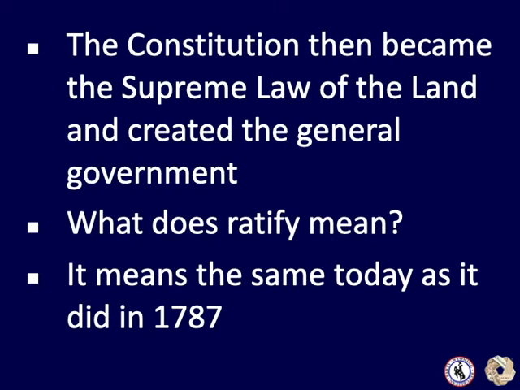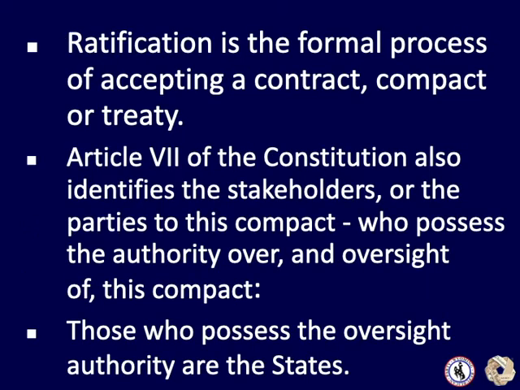What does ratify mean? It means the same today as it did in 1787. Ratification is the formal process of accepting a contract, compact or treaty. Article 7 of the Constitution also identifies the stakeholders, or the parties to this compact, who possess the authority over and oversight of this compact. Those who possess the oversight authority are the states.